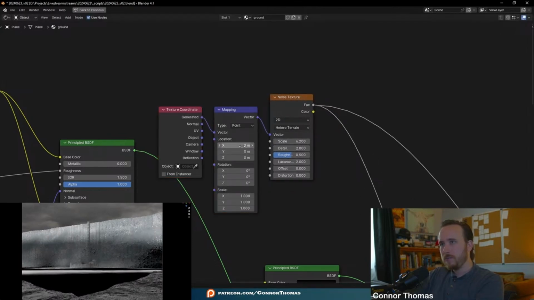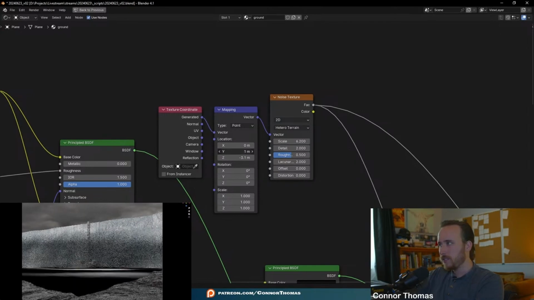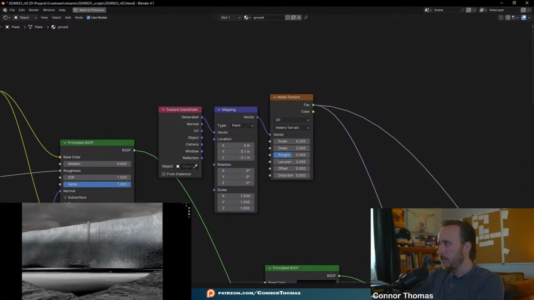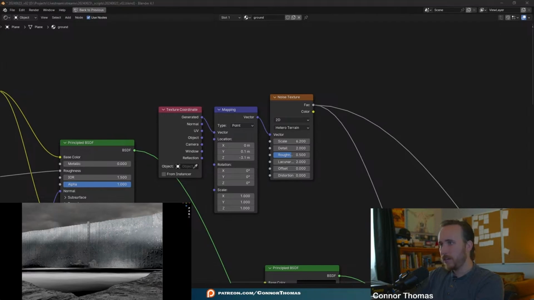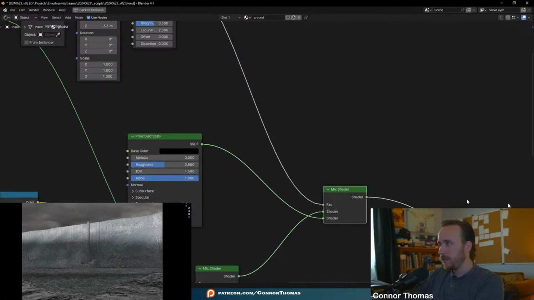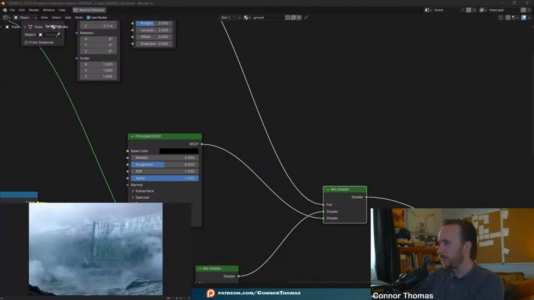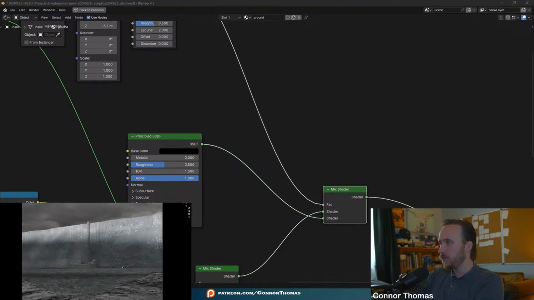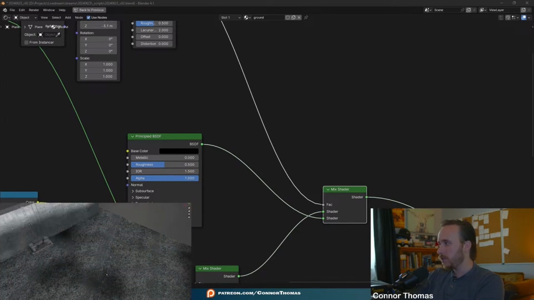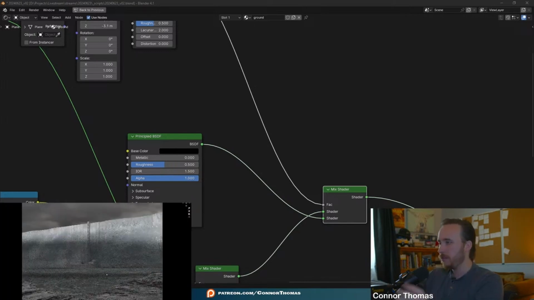Then I'm just going to add in a little bit of a mapping node so I can move this stuff around inside of, I don't think Z is the correct solution, but let's do that. So now we're going to get our lighter areas and our darker areas will be right here. Now again, if we go view that, we'll have our darker areas coming in and creating patches throughout our entire setup. And that's going to give us a little bit more realism rather than having so much non-stop same detail being repetitive throughout.